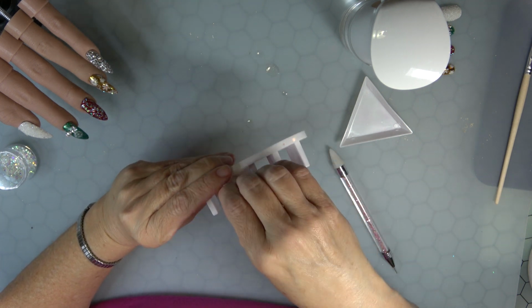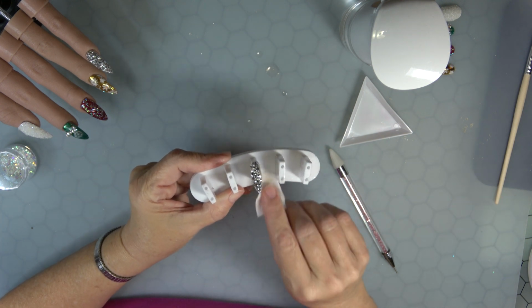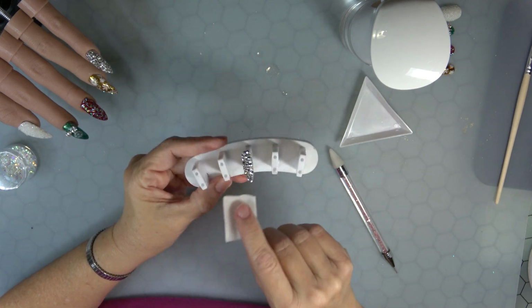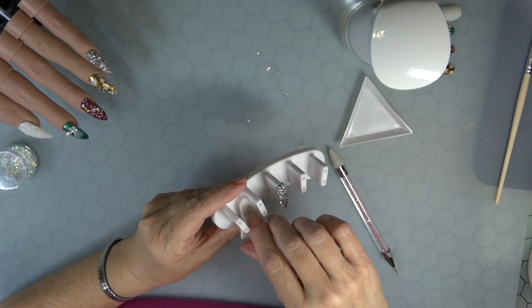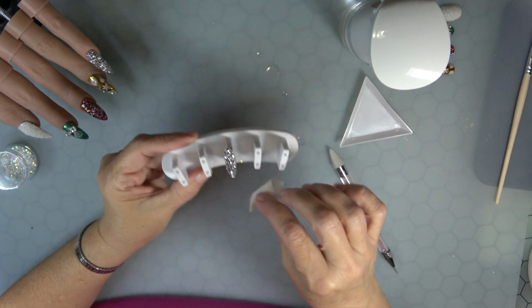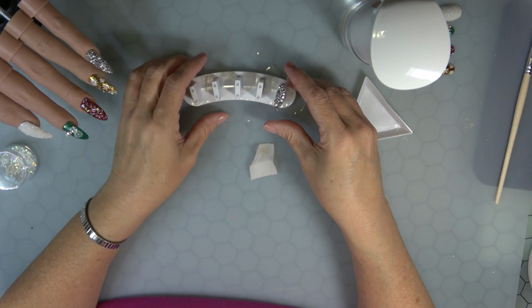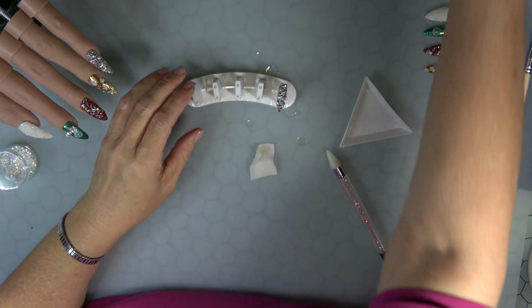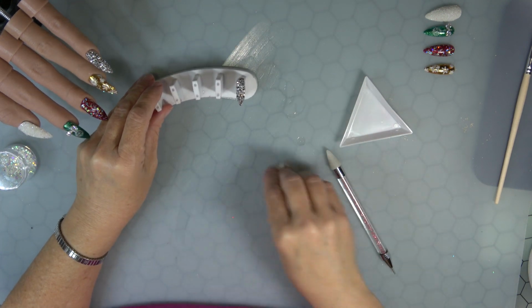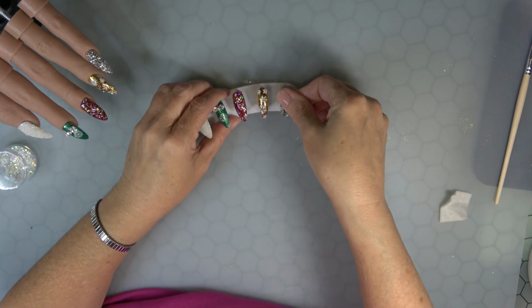And leave comments below if you have other techniques to remove the inhibition layer instead of trying to get tediously in between all of those stones. Again, on a real person, I may opt to surround the stones with some additional gel or no wipe top coat, but on this practice set, not necessary. Move this out of the way, and we will show the final look. But let me go ahead and push this back on. There we go.